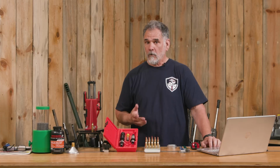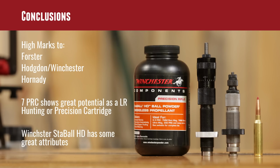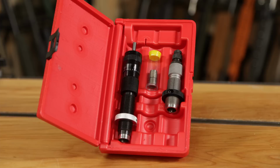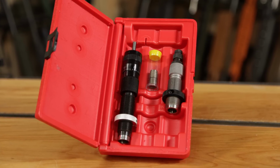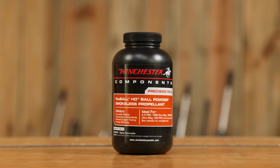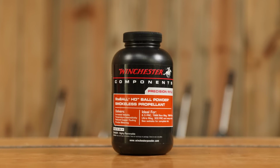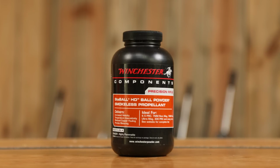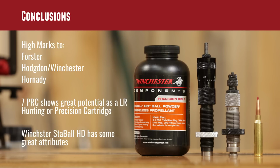In conclusion, on all this shooting and loading we've done with the 7 PRC and using these nice dies and the new powder that's out there, I have got to give high marks to Forster for producing such a cool press and some really interesting dies that look like they're going to be doing a great job for us. Also, Hodgdon and Winchester for introducing this StaBALL HD, which looks very good for those of us who shoot some overbore cartridges and Magnum cartridges. Incorporates a lot of new stuff that has not necessarily been available in our old past favorite powders for those cartridges.